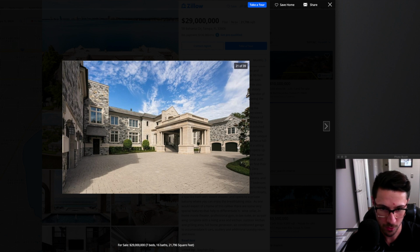So here's where I put my Ferrari. The Lamborghini would go here. My Mercedes SUV is right here. All my motorcycles are in here. And then whatever I want to put in this one for fun is what I'm going to do. I mean, you can have your own valet too.